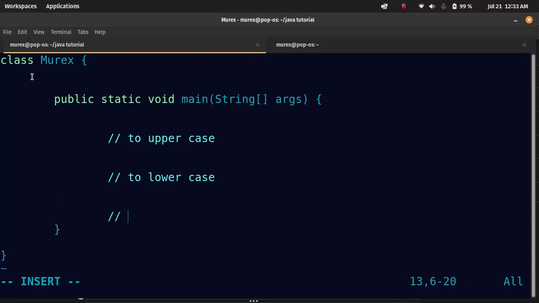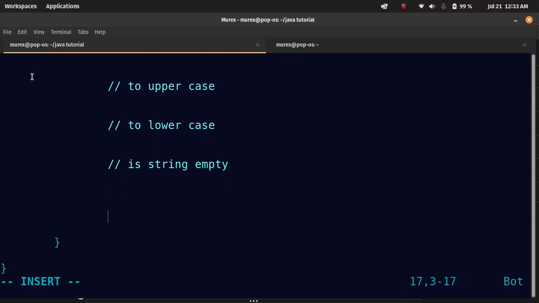And then we have the searching one, which is string empty. And then what is the length of the string? Cool. So let's start.